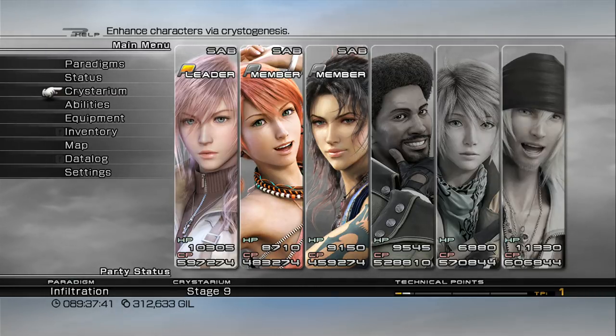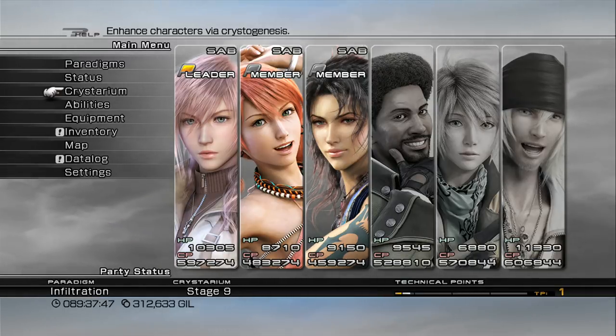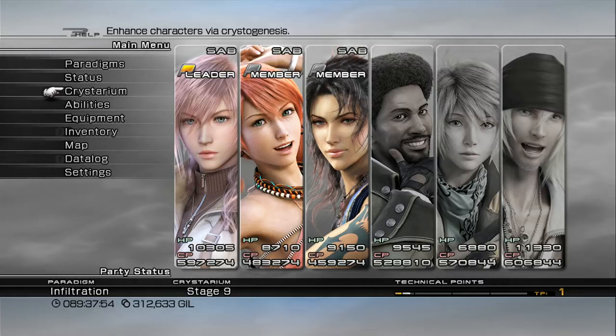It'll take you probably about 1,700,000 CP. So you might be thinking that's a lot, but it's really not too bad if you're fighting the Adamantoise. 1,700,000 CP is nothing because you get 40,000 CP per fight.